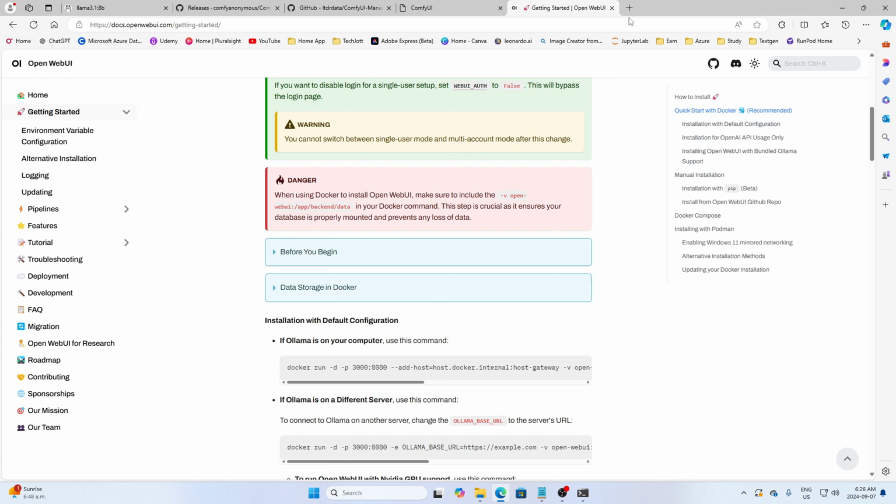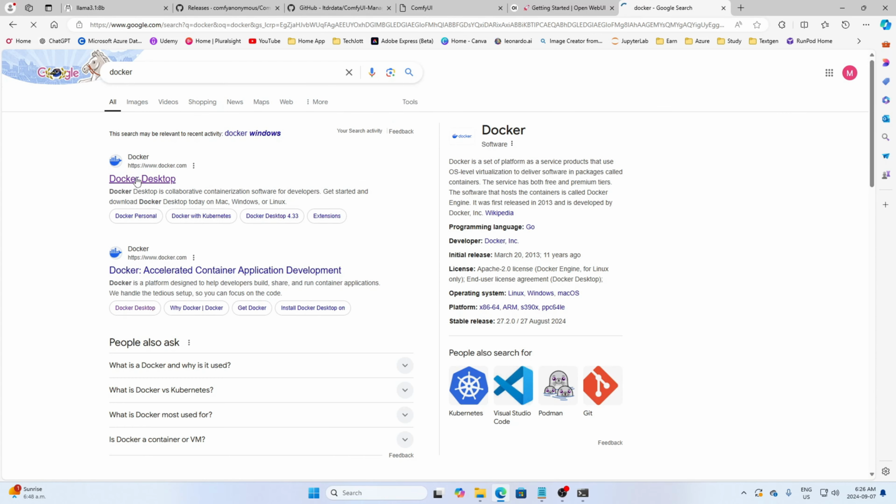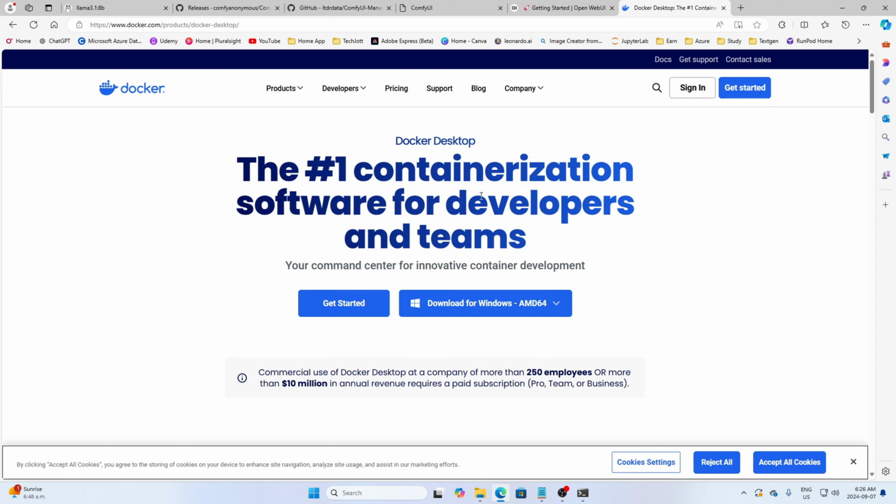So first you need to search for Docker and go to Docker Desktop and just download the Windows version and install it with next. And when it gives you the option to use WSL or Hyper-V, select WSL. It works way better. So that's it.